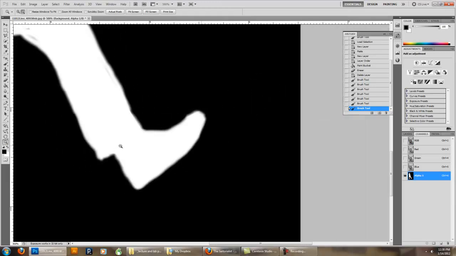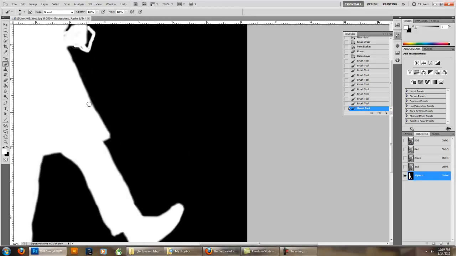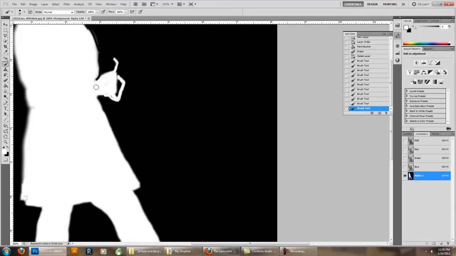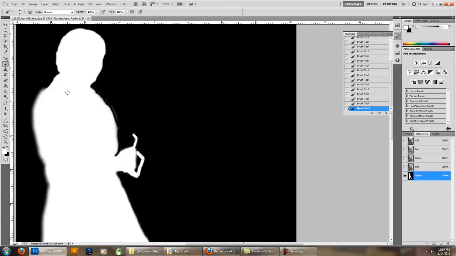You can work directly on the mask. For instance, I've got some areas here that are definitely not the best. Getting a really clean mask is helpful. Yeah, so that hand isn't very clean. So again, I've got a white hard brush, and I'm just filling it in using the brackets. There. So, a clean mask, and what's nice is that since the mask is saved, it's pretty easy to make these kinds of changes.